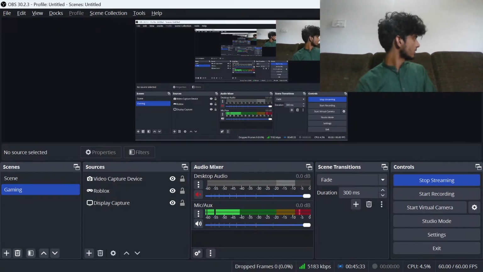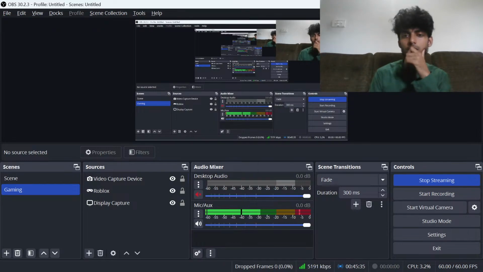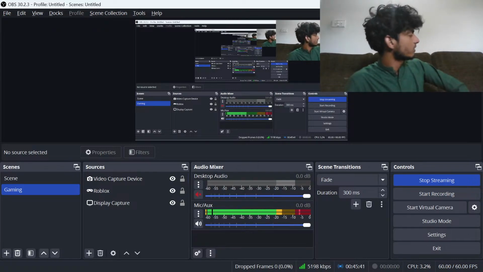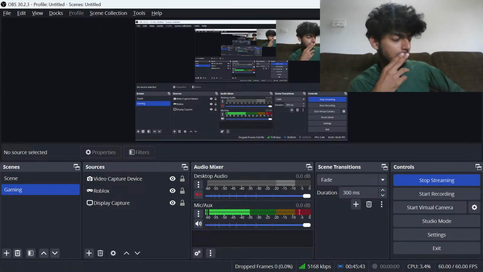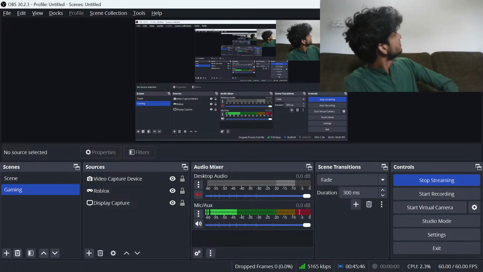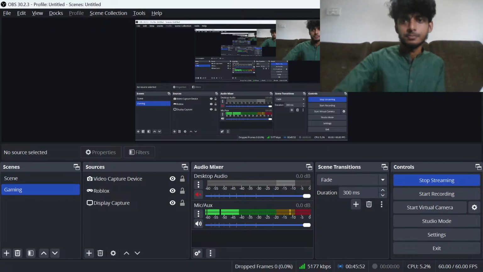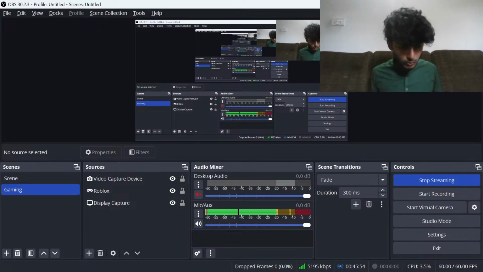Is the background looking good? I was thinking, like, should I... No, no, no. Oh, it's okay. Just put it this way.